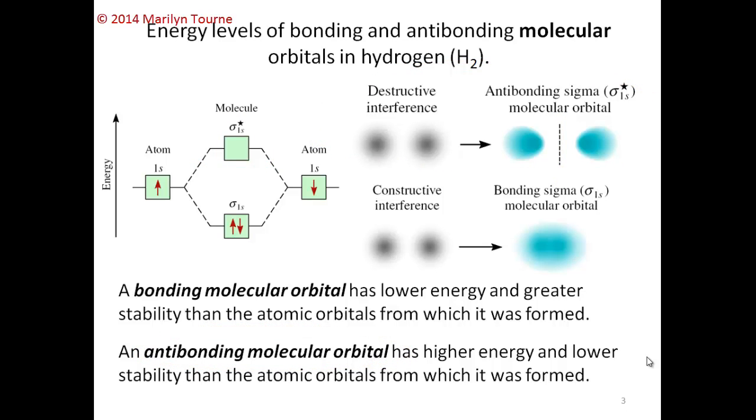You notice that H2 is a very stable molecule because it has both of its electrons in the sigma bonding orbital. There are no electrons in the anti-bonding orbital. You fill them up from low to high first. Okay, you never start from high to low, always from low to high. Those two go in the first box, the lower box. So that's the bonding molecular orbital of the 1s orbital.